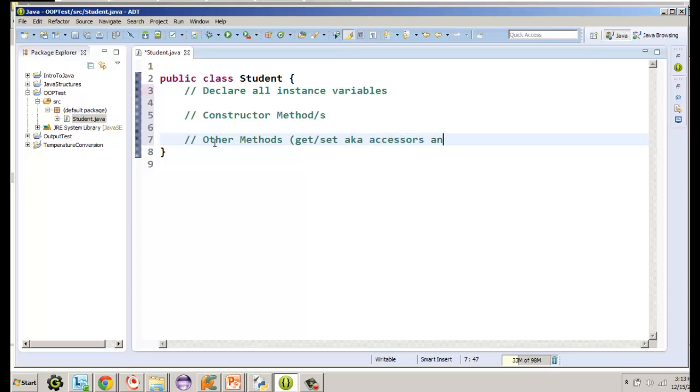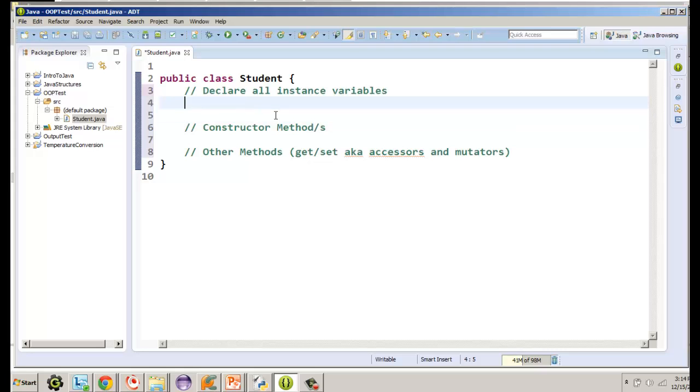And I will explain what that means in just a moment. Okay. So the first thing we want to do is declare our instance variables. Now, we're going to try to protect our student class by making these variables private. You'll notice the student is public. This idea of public or private: public means anything else in our project can read it. If it's private, only the student class can access that variable.